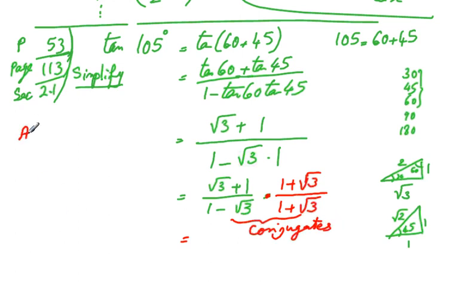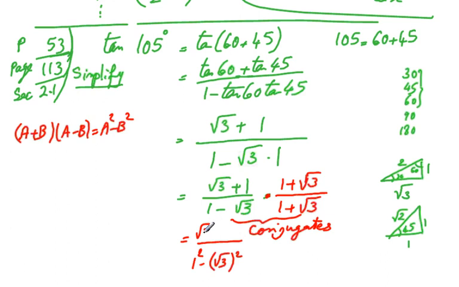What is the claim to fame of conjugates? The claim to fame is that if you have a sum and difference, you multiply them, you manage to square both terms. So if one of them had a radical, that gets wiped out by the squaring. That's where your simplification comes from. So we have this, we multiply by its conjugate. You notice this is exactly the same as that, so you can use that in multiplication. In the denominator, I'll have square of the first minus square of the second. In the numerator, I have radical 3 plus 1, and that same thing squared by accident. We have that form in the numerator. So in the denominator I'll have 1 minus 3.